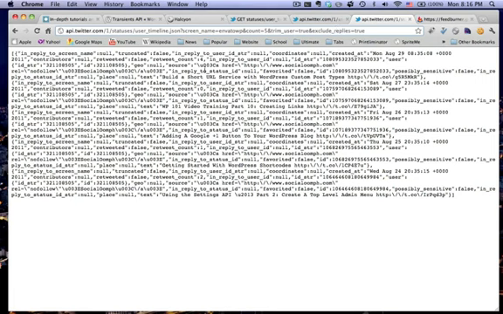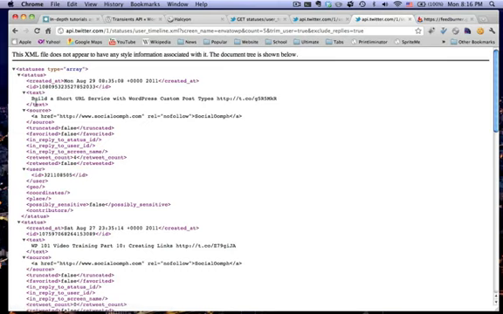So we have all of our data right here. I'm going to switch this to XML just to show you once again what it looks like. There are multiple tweets. Each one is inside a status tag, and each one has a text, which is just what the tweet contains, and that's what we're interested in.